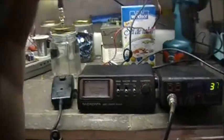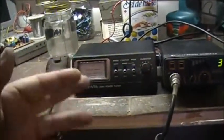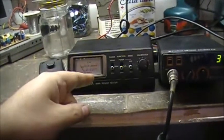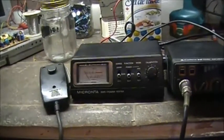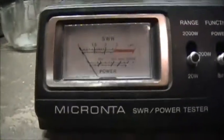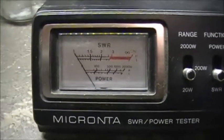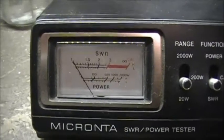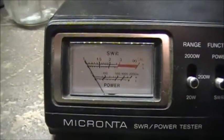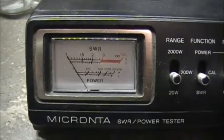So this is just to give you an idea of, well, I already got her calibrated, but just to give you an idea what the SWR meter reading is without salt even in the jar at the moment. Right now, like I say, she's already been calibrated, but this is the actual SWR reading right now. And we have a complete utter pile of crap. So it's not going to work like that.